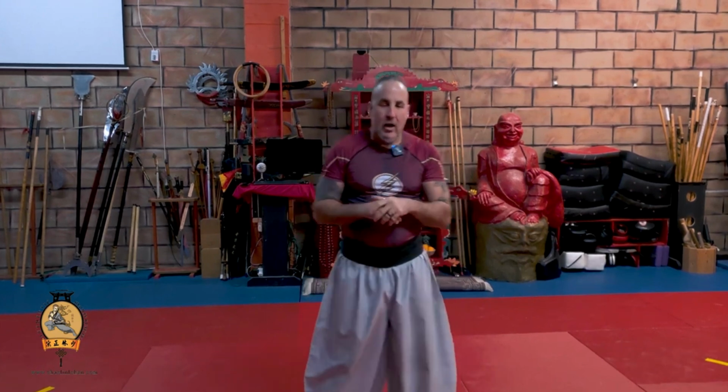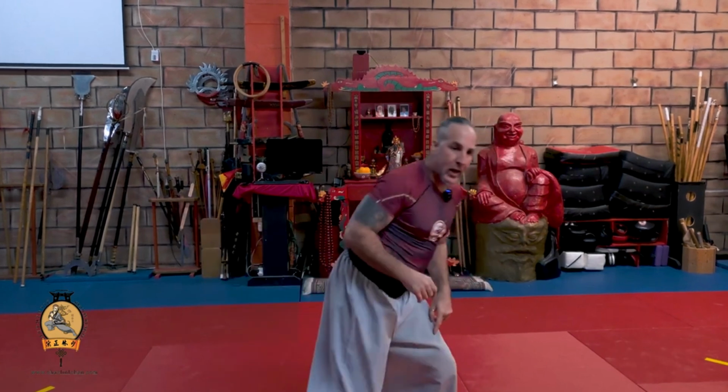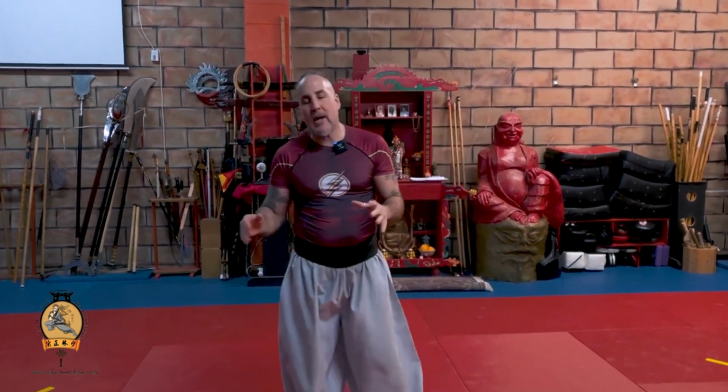So we're going to be going over the side kick, different variations of side kicks. We've got side kicks that come up here and they throw sideways. We have side kicks that turn and come up underneath. Many different names for many different kicks, but this is the kick that we're going to be utilizing today. It's going to be the side kick.